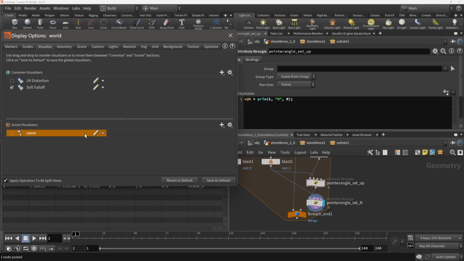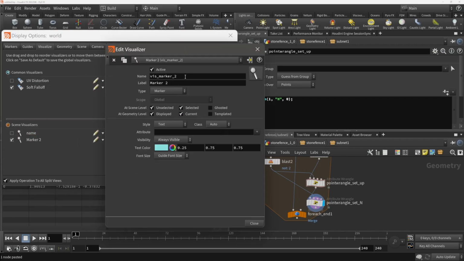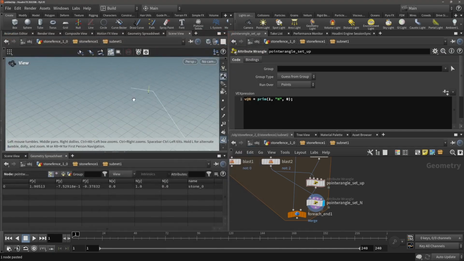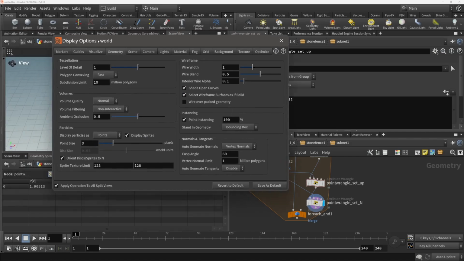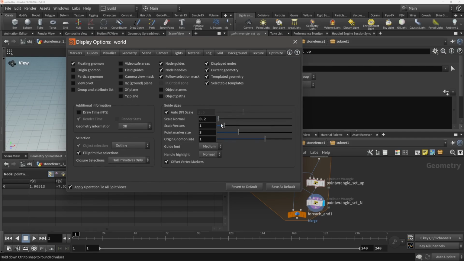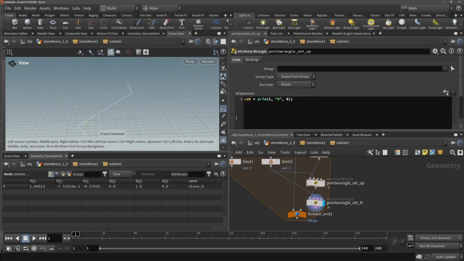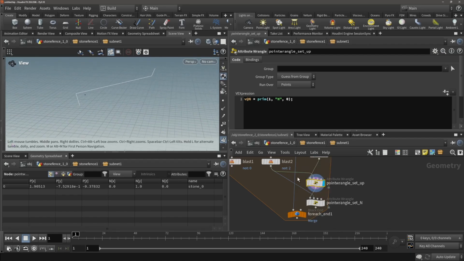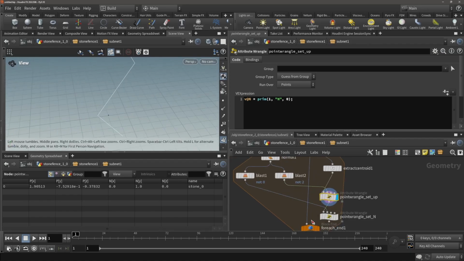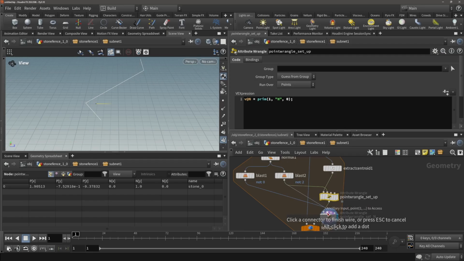There we go. And let's visualize that vector as well. There we go. We can see the up vector. See the normal if that one is larger as well. Normal, guides, scale normal. Right now, normal. Correctly, they're now overlapping. And now they're rotated. All right, let's go in there.